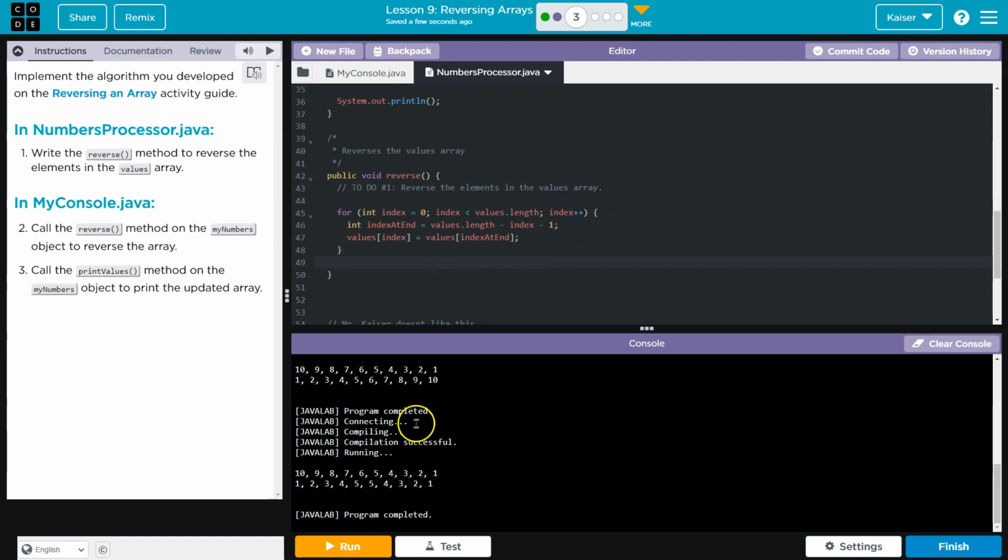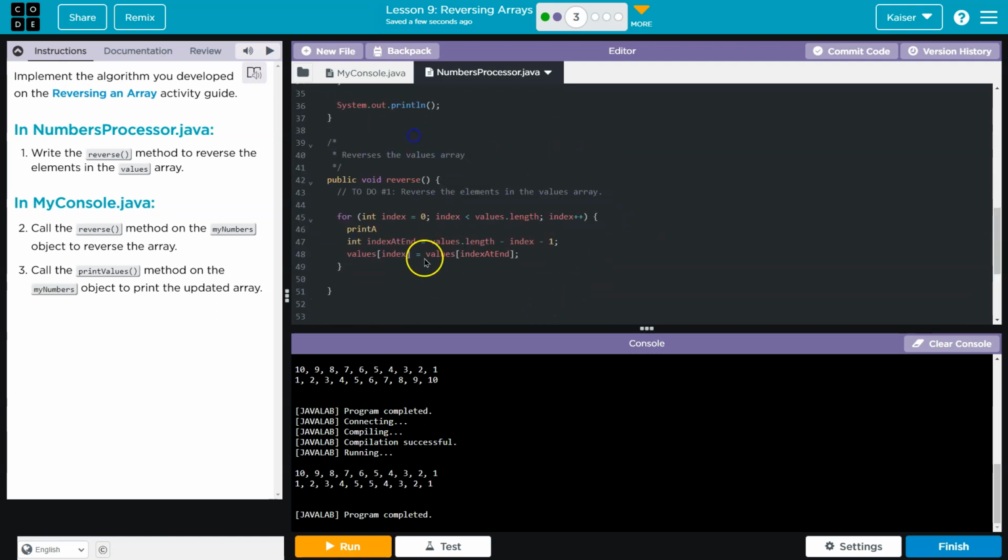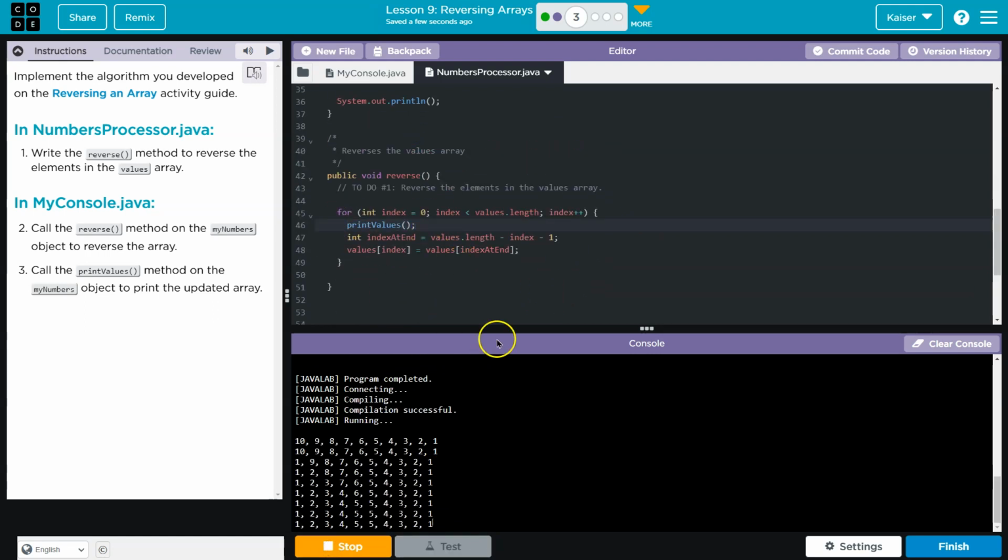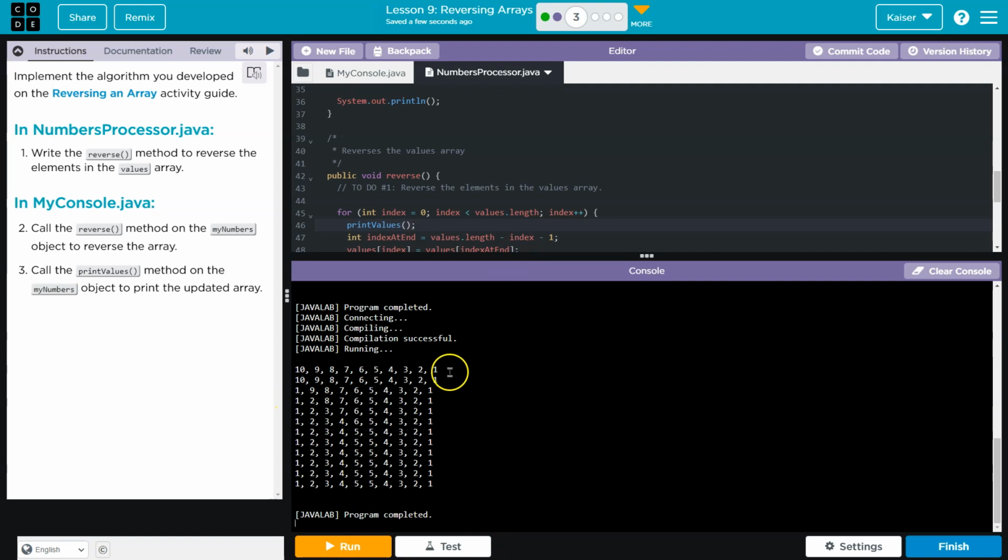So as we go, and I can, here, let's do this. Let me print it each time. So here's what's occurring, right? We start all good. This is the original. And then now we start flipping them. And so I grab the one from the end and slap it here. Grab the two from this point, slap it here. We still have 8, still have 7. But notice, once they are all gone right around here, what are we doing? Well, we're still going through it. So now we've changed these ones. Great. This is all good to go.